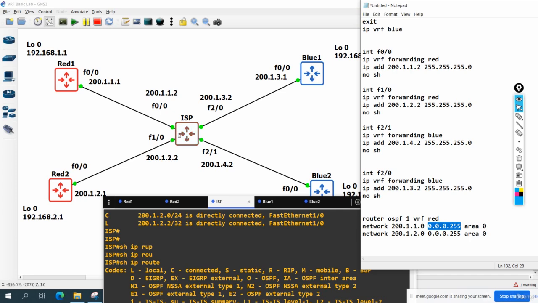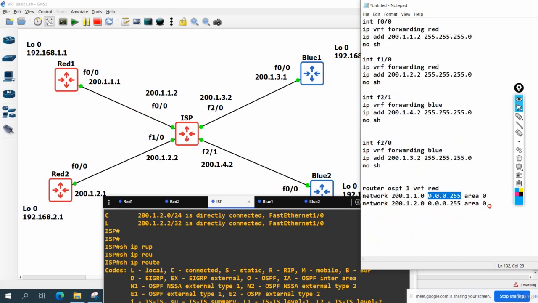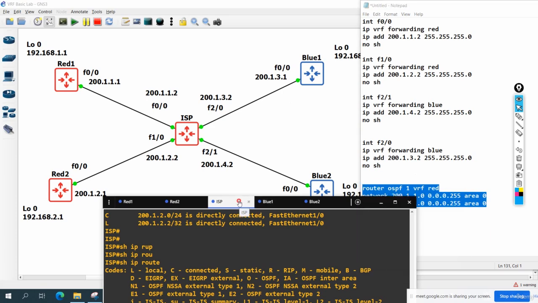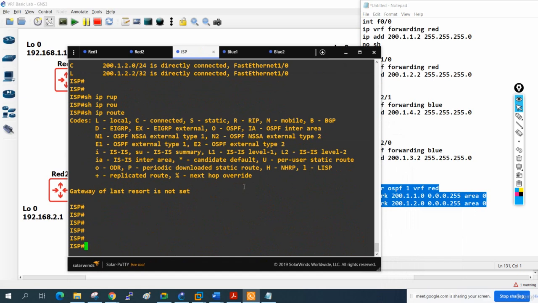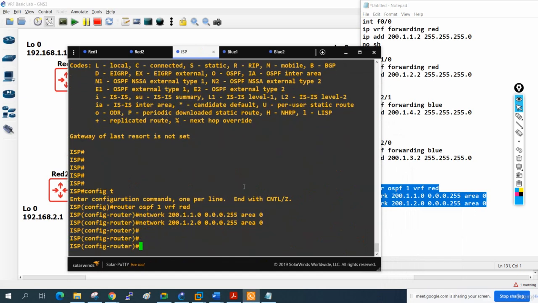Or if you don't want, just use the interface method as we did before, somewhere here, like this also. Anyhow, for a long time we have not been using this, so now I will use this. So what I did, I created router ospf 1 vrf red, and I put this in the VRF. Now I need to do it for the blue one. This will work for the red company. If you want, let me create it here. I will paste this in the red company. I will go in the ISP here, and I will paste this in the ISP. So now our red network has started working.